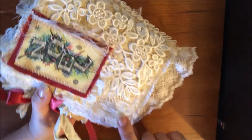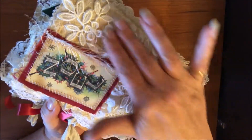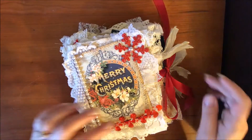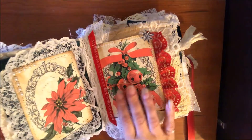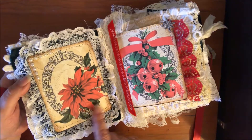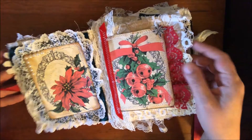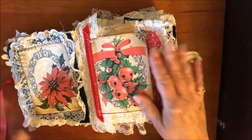Before we start, I want to thank April, Dolly, Shana, and Angie for sending me some of this beautiful stuff. A lot of it is vintage or antique mixed with some new for a little bit of bling. Then the back — this little piece right here is an antique tablecloth, and here's an applique. This is another one of her printables and it's a great way to use up your little pieces.